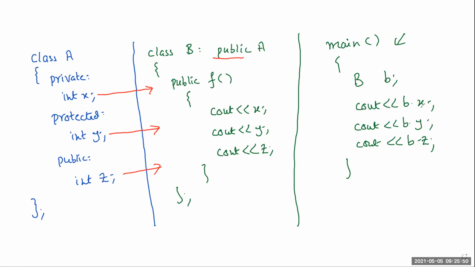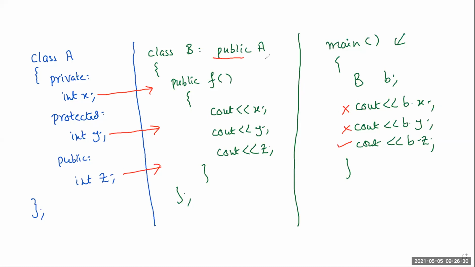So can we access private from the main? No. So this is not allowed. Can we access protected from the main? No, this is not allowed. Can we access public from the main? Yes, we can. So only the last statement is true. X and Y cannot be accessed, right? This is not a new rule. This is the rule we know from always, that from the main, with dot operator, you can only access public, right? So protected is not accessible, private is not accessible.